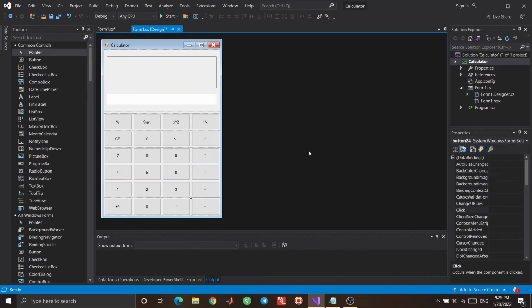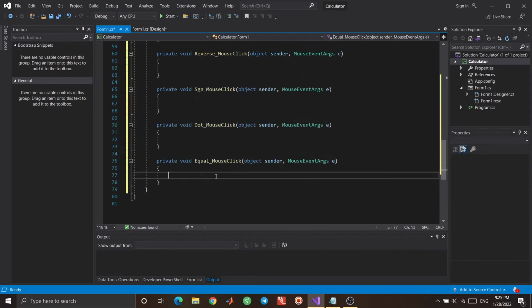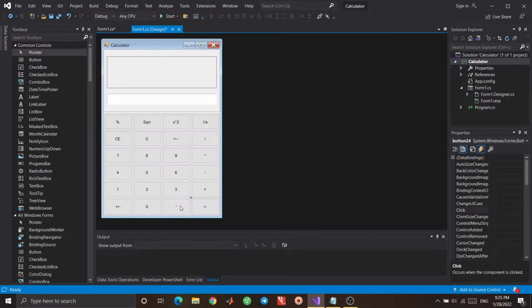Okay, now I have defined functions for each button of this calculator, and if you want to see them, we have equal underline mouse click, that's for equal. We have dot underline mouse click for this button, and for all of the numbers we have btn underline mouse click, and for this one sgn underline mouse click, which is called when we click on this button.